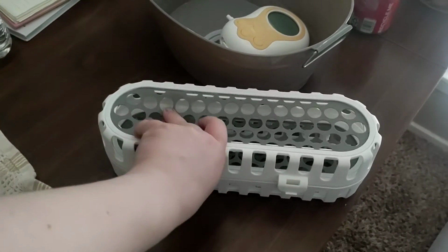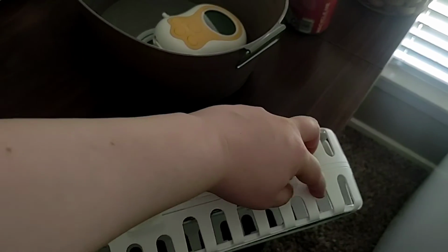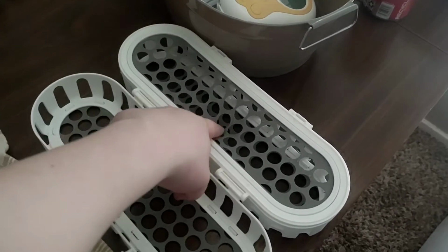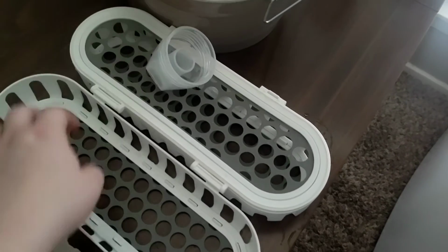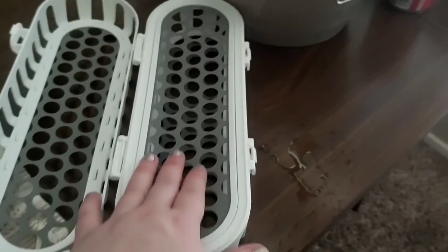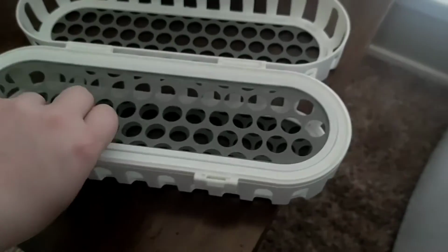It opens up. I'm going to try to do it with one hand. It's going to be a little bit on the difficult side, but I think I can do it. Look at that. I'm already being a mom, multitasking. So here's the top side. These are super stretchy, so I was able to fit even these things in here. Like that. And then, I'm going to try to show you guys what I mean. I don't know if you guys can see. It stretches out so I can fit it, which is really nice. And there's a second side as well that pops open. Sorry, it's kind of wet, so it's getting my table wet.